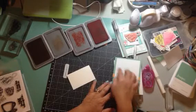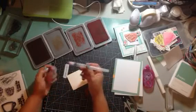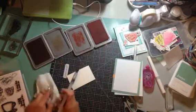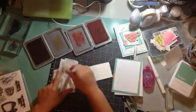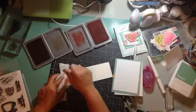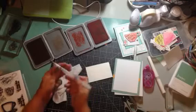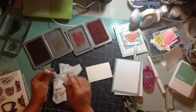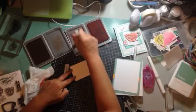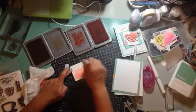Okay, so for the watercolor I'm using our wide brush, and it has ink on it already from when I was making the sample. But if you wanted to change colors you would use a dry baby wipe — or you could use a paper towel — and all you do is squeeze it out. The way this works is you open it up and you fill it with water. That's how simple it is. So I'm going to add some water here and I'm just going to do a wash.